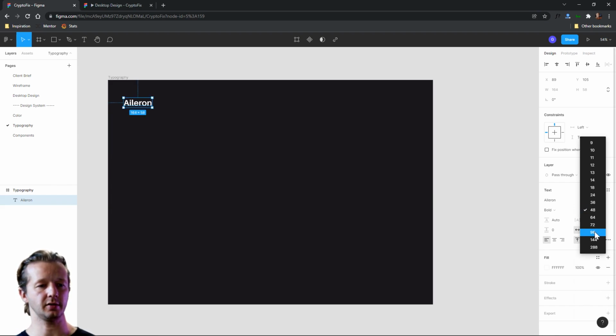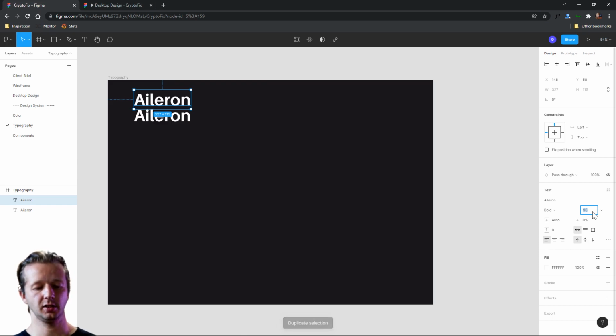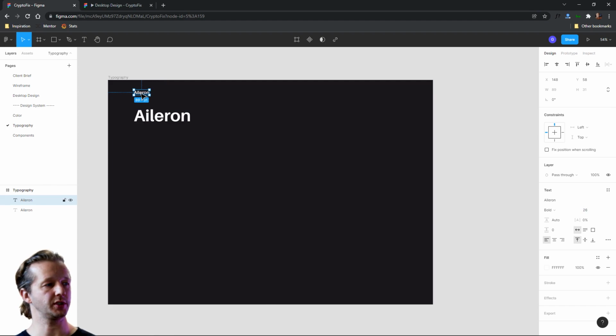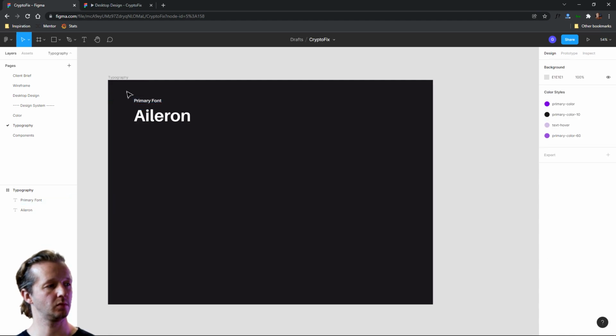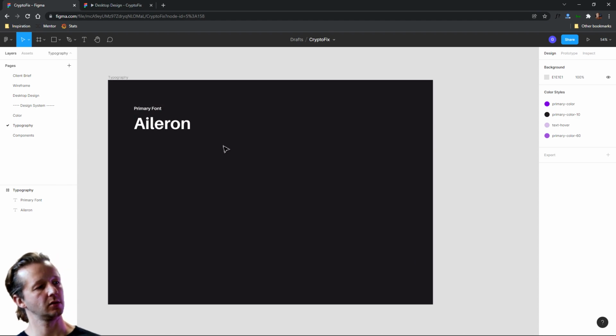Let's try 96. And then let's duplicate that, and maybe around size 26, we'll say primary font. And we'll leave that right there.